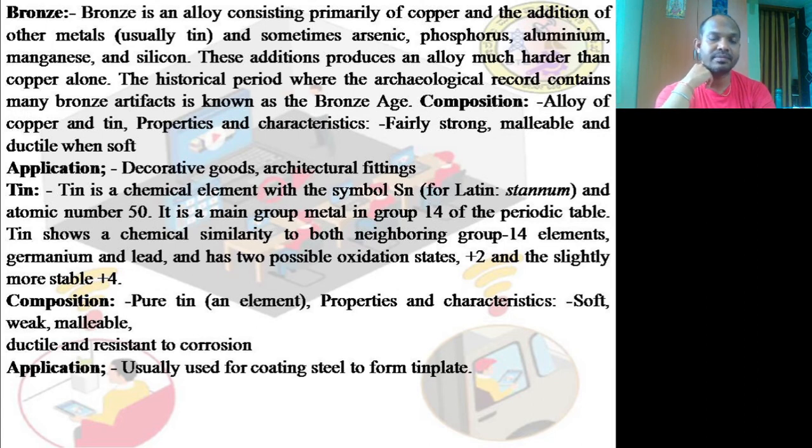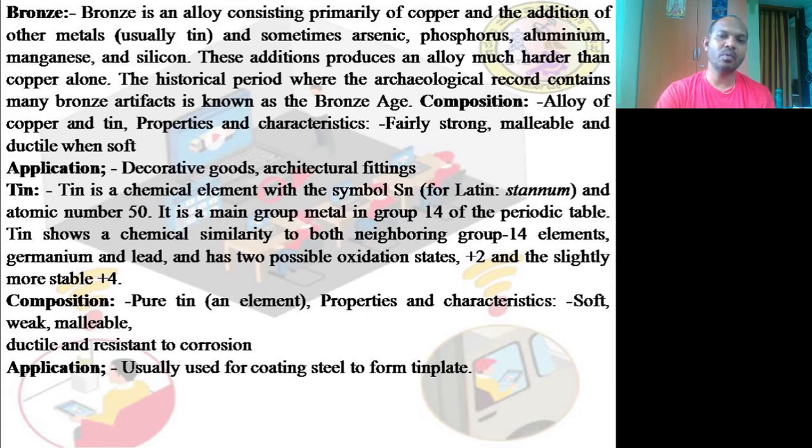Right, let us talk about one of the most important, though maybe not in your syllabus, last non-ferrous metals. It is nothing but tin. Though its spelling is tin, it is called by the chemical symbol Sn. It is only because in Latin, tin is identified as stannum. So it is written as Sn, with an atomic number of 50.